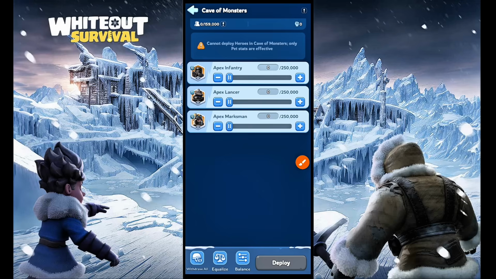So the marksman and infantry numbers are very similar, and the lancer number is higher, the power is higher than infantry or marksman. Now you can tell me one thing, why are we using only the specific formation, why are we not using all lancer?